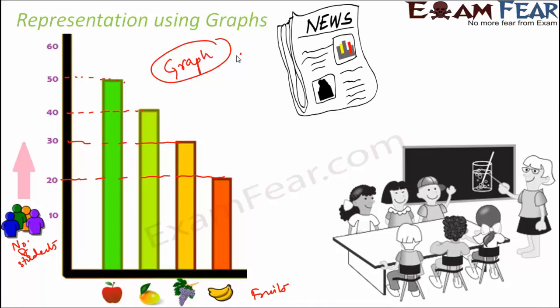Now you would have seen these kinds of graphical representation in the newspapers also. In a newspaper, you would have often seen that the weather reports often have graphs showing how the weather changed in the past couple of days, how the temperature changed in the past couple of days or in the last month, or how the temperature is changing in different cities. You also would have seen graphs in the stock market news, where it shows how the price has decreased or increased in the last few days or last few years. So graphs are very commonly seen in the newspapers as well. If you want, you can scan through your newspapers and see where you can find a graph.